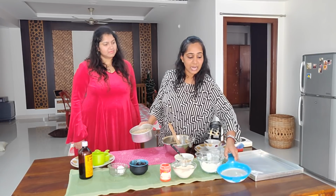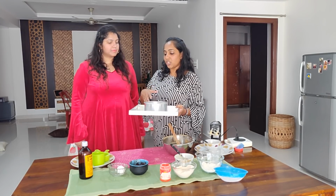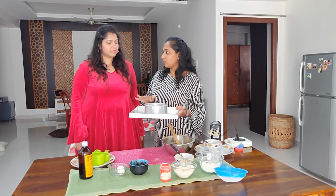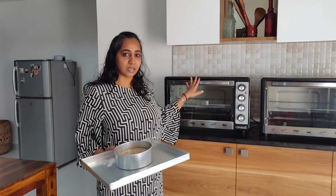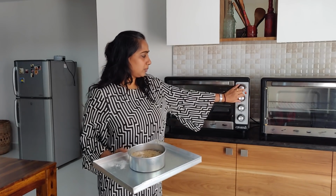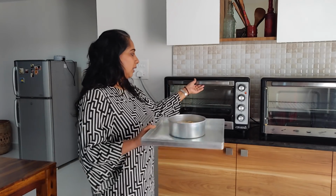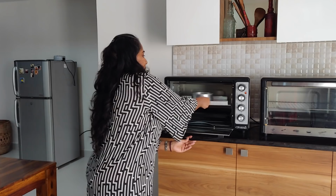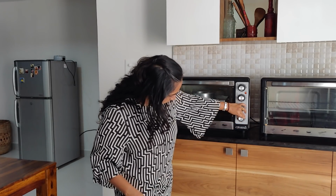Always put your cake batter on a tray. In case you have a spill or anything like that, it will protect you. Also, when you're trying to check the cake, holding it here might damage your cake. Okay. So this oven is preheating now to 160 degrees. We're going to bake it at a relatively lower heat, and make sure that this has top and bottom rods. We're only going to use the bottom rod. Okay. So put it in, and about 40 minutes.